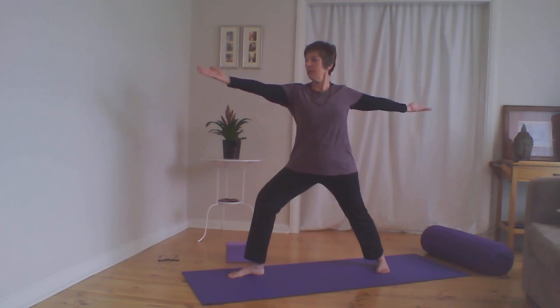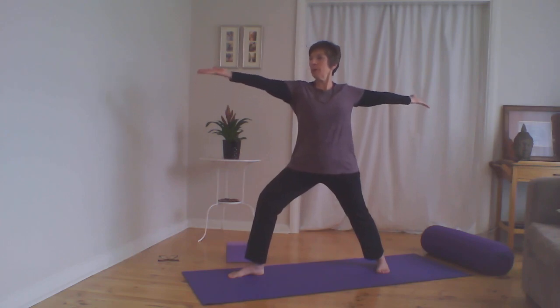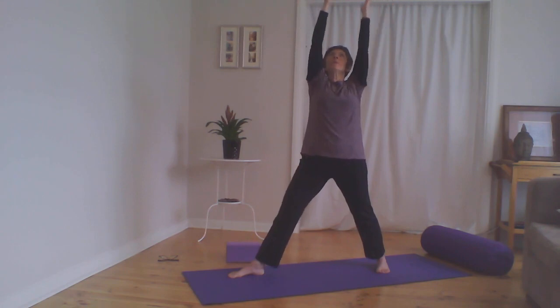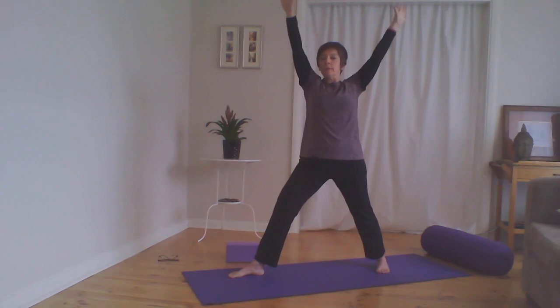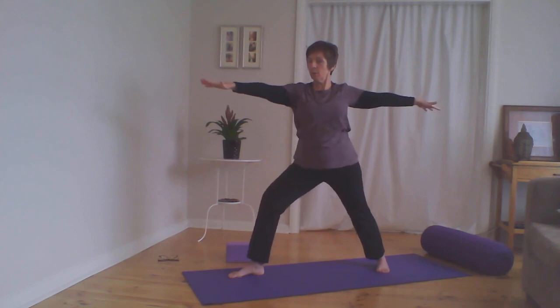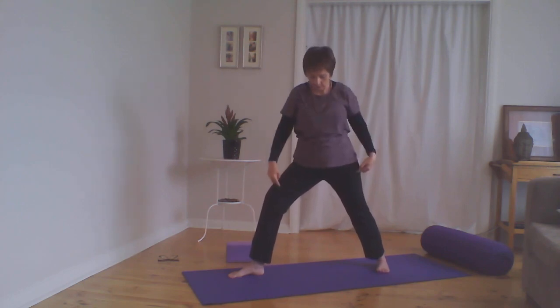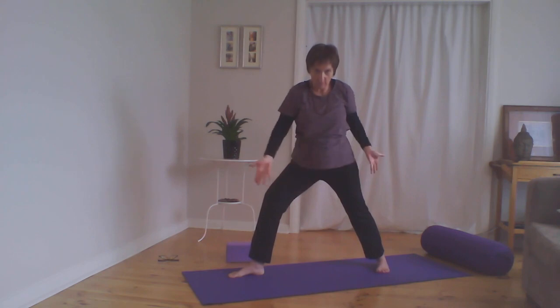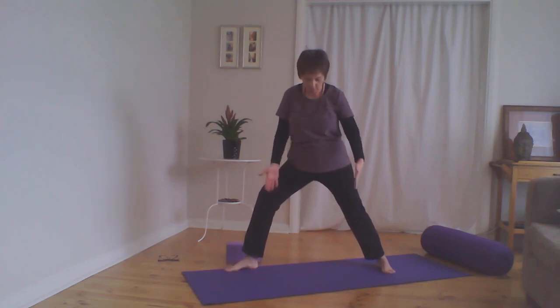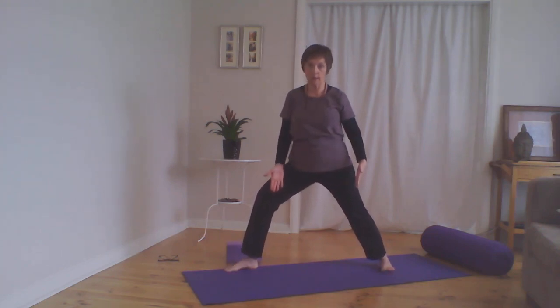Now turn your palms up, and as we inhale, we're going to reach up and straighten the front knee. Maybe look towards your hands, depends on your balance here. And exhale. Come back. Now if you find that this posture is causing you to wobble too much, you might be standing on a tightrope. So just widen the stance a little if you need to, so that you're on railway tracks rather than a tightrope.